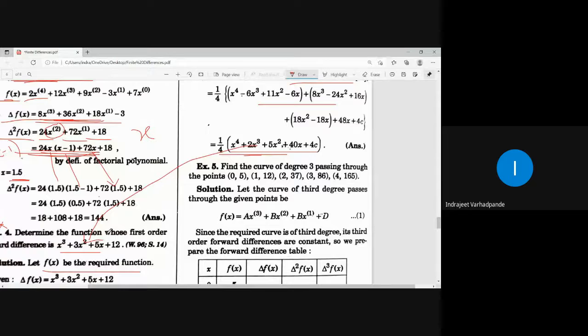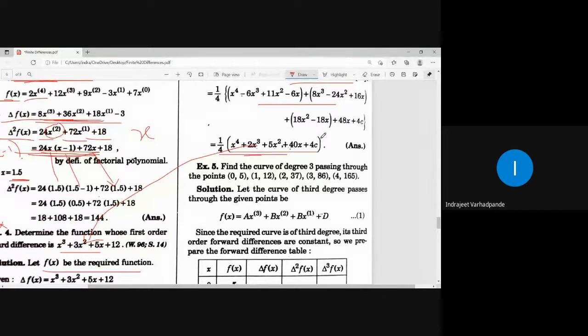Try to check whether the derivative of x to the power 4 is 4x cube, 6x square, right? 3 2s are 6, x square, 10x, and accordingly this will be the first order derivative for the given original function. Divide by the appropriate term, you will be getting the simplified form. Constant can be adjusted anytime, anywhere.